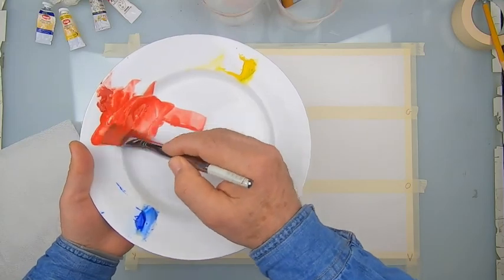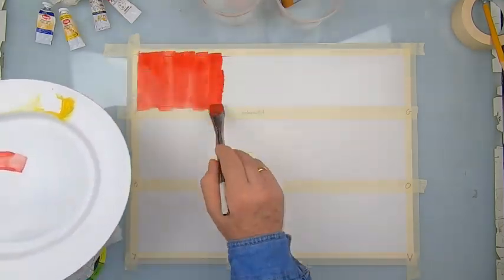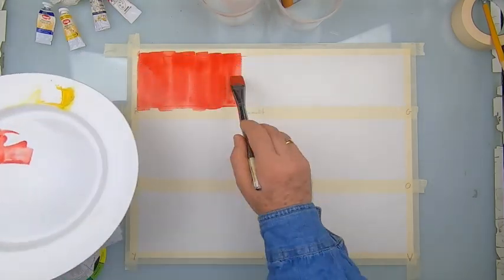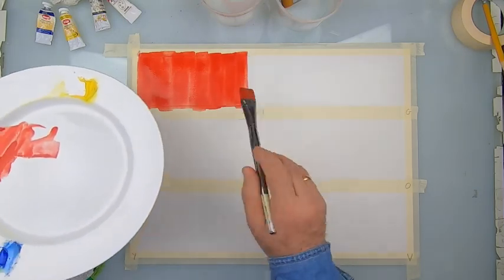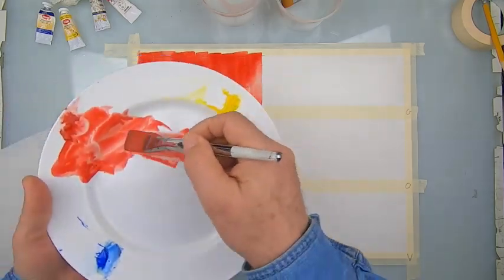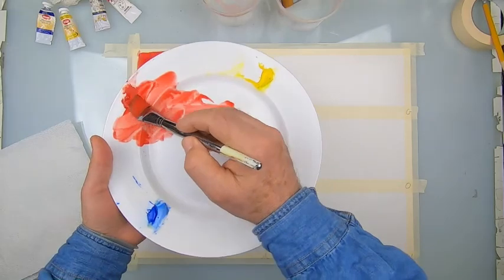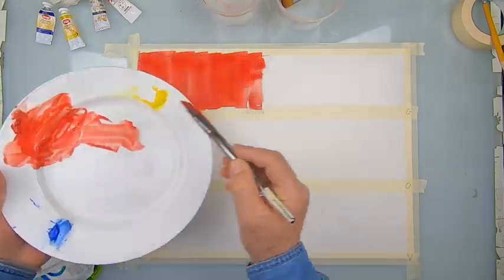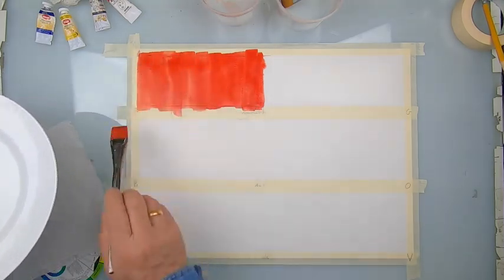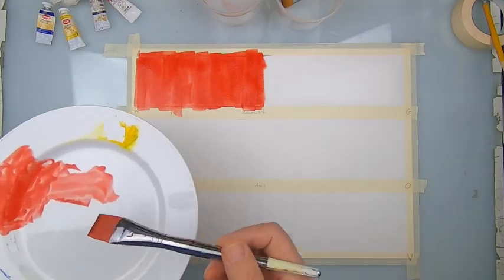And we want to get a pretty saturated, dense layer of red here, because then it has to interact with the green to make it solid, right? And we're going to bring it all the way to the center into that area where the color is going to be achromatic. So we have to make sure that we get a nice solid red there. Okay. Very good, right?